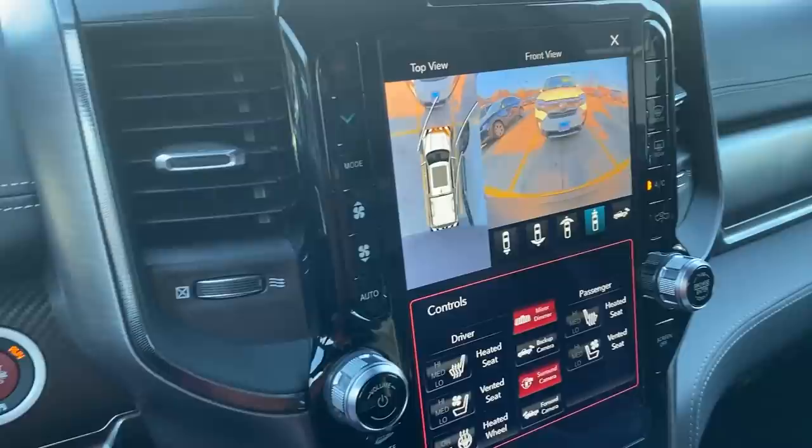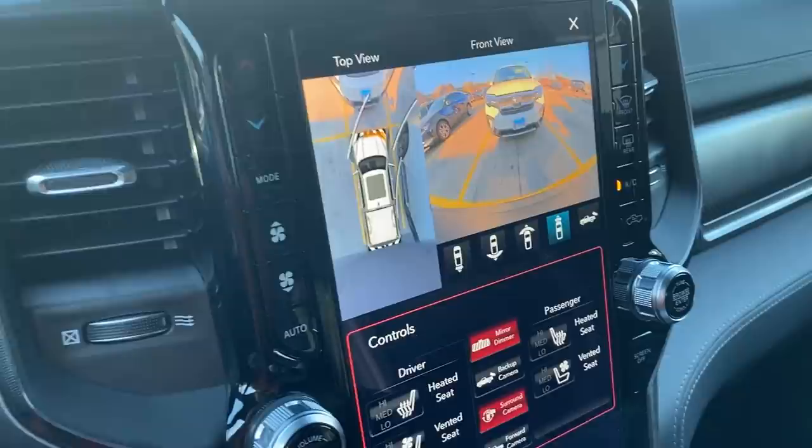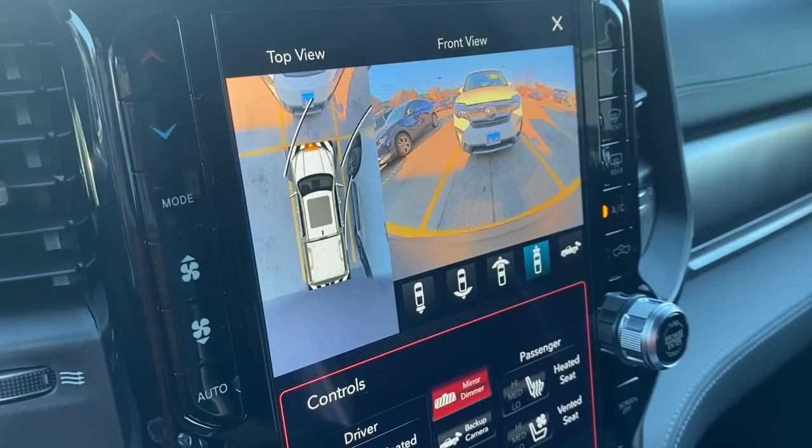All right, so let's get the camera open here. All right, so this is me in the parking space. I have to admit the person in the Honda actually moved back to accommodate me and give me more space. I still don't think I'm gonna fit. So I'm gonna take this outside and we'll walk around and I'll show you, and I have a feeling I'm gonna go find a spot at the back of the lot.